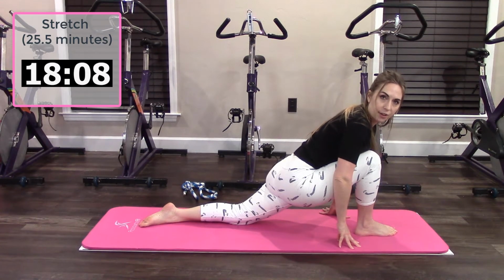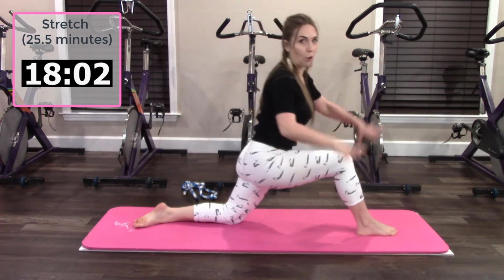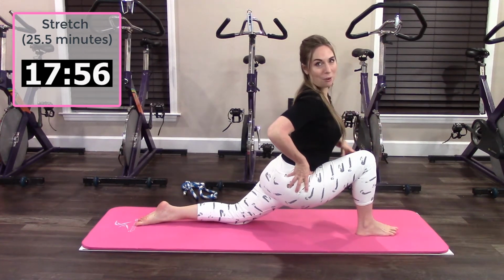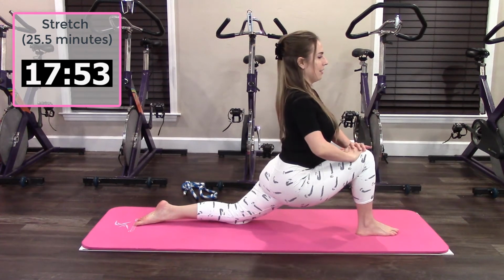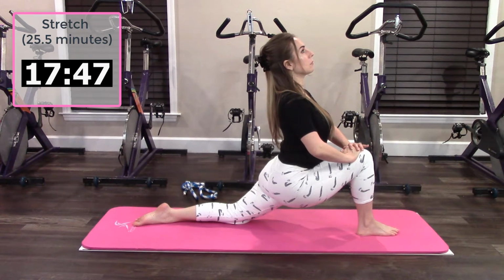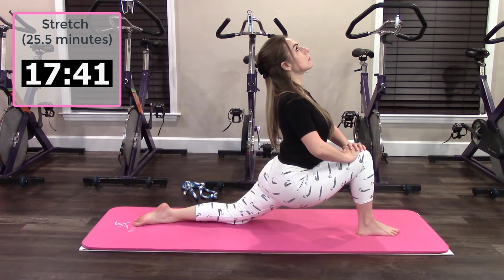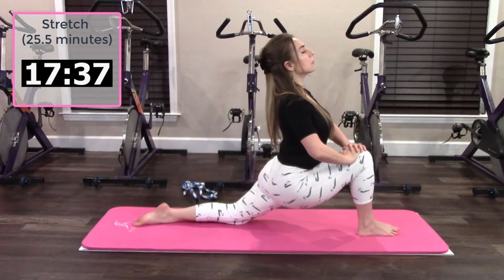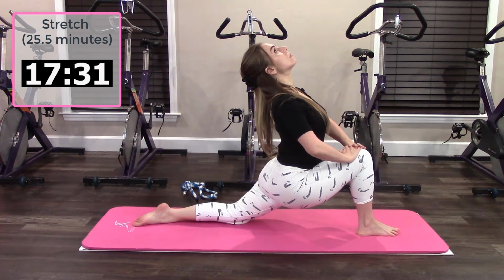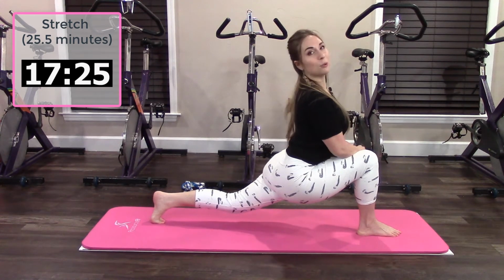When you peel up for the crescent pose, the tendency is to kind of push back on this leg a little bit and end up kind of in this kneeling position. We don't want that. We're forward here, the hips stay where they are, it's just the chest that lifts, and that's what provides the stretch for that back leg. Of course, the option is to come up into the low lunge. Find what feels best for you.